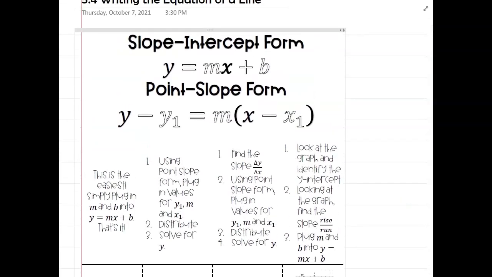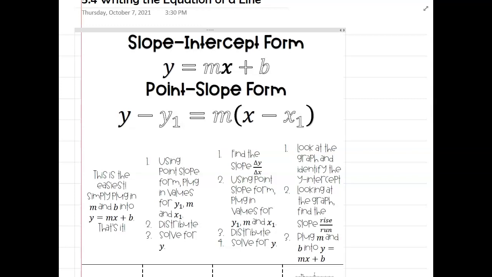Right, so when we are writing the equation of a line, what I'm going to tell you is that regardless of what the directions tell you, whether it's in your book or on a worksheet, when we write the equation of a line, it's usually best to write it in slope-intercept form, which we're familiar with. We graphed last week, and slope-intercept form is y equals mx plus b, where m is your slope, b is your y-intercept.